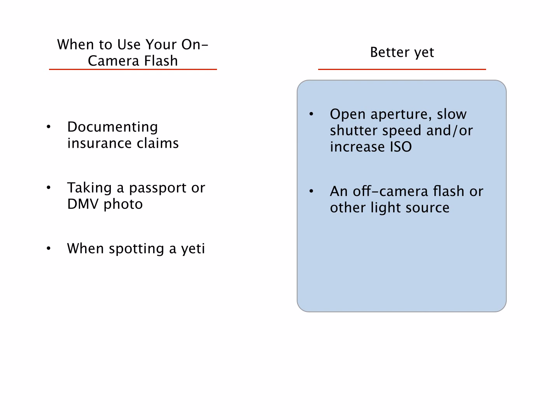And of course, I'm being facetious here. You really want to avoid it because it's not a great way to illuminate your subject. Try to use an open aperture, slow down your shutter speed, increase your ISO, and if you have a speed light, get it off the camera, put it to the side, or seek out another light source. All right, so the next thing I want to talk about is workflow.